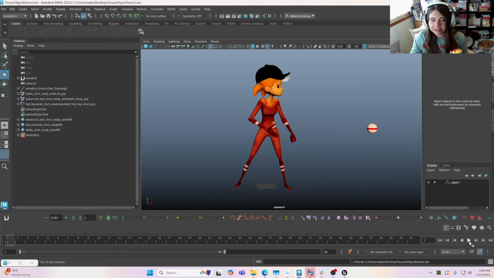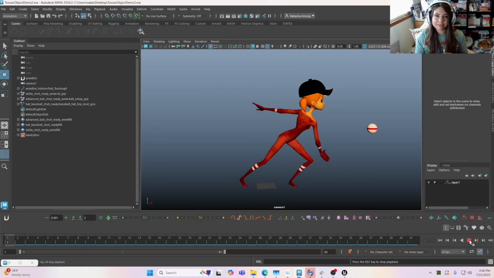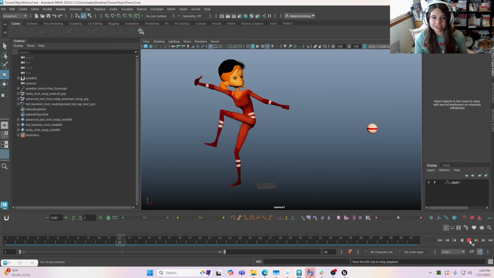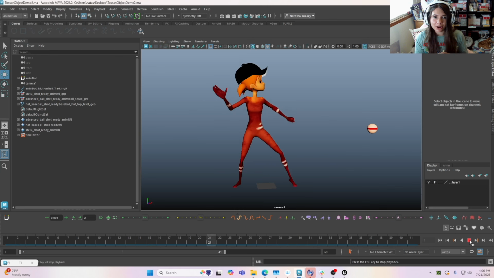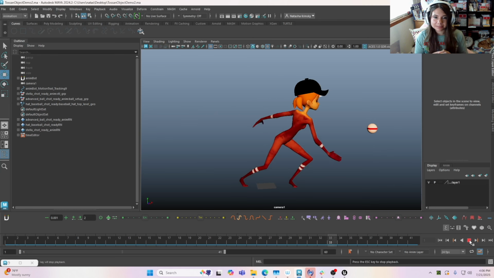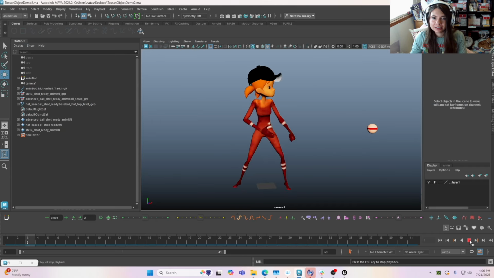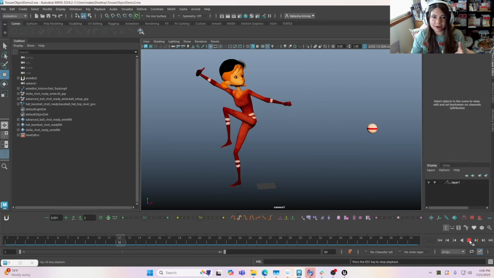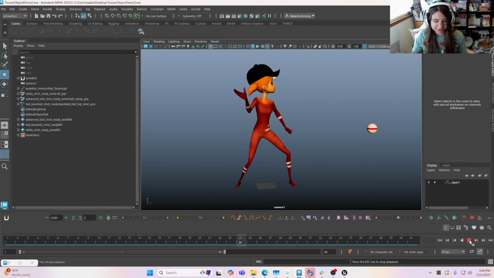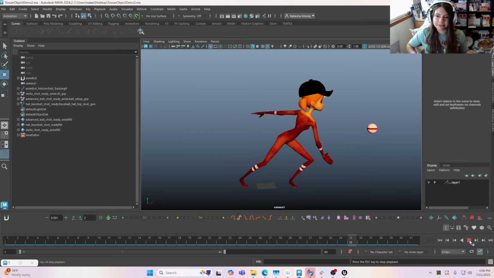For this tutorial, I made this animation of Stella tossing, well, right now she's tossing air, but we're going to put a ball inside her hands, so that she's tossing a ball. To do this, we want to get started by putting the ball in her hand first. And we want to get the fingers wrapped around the ball.